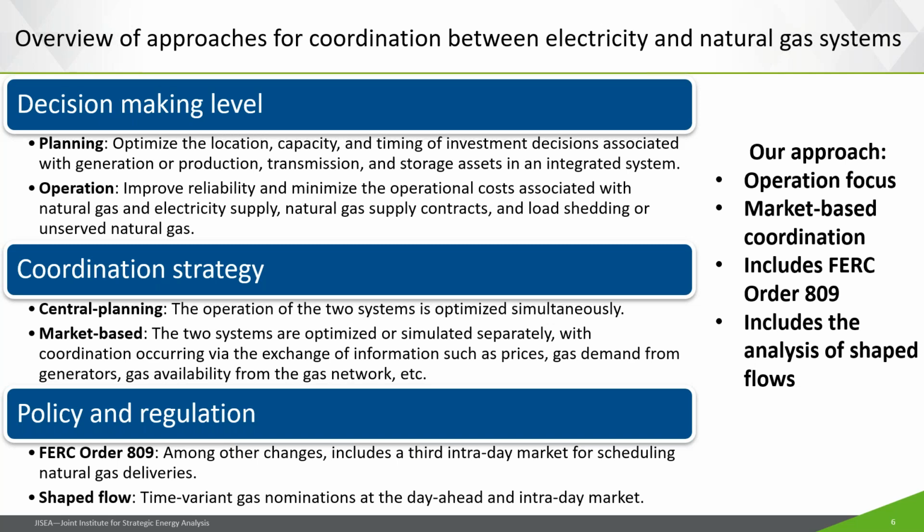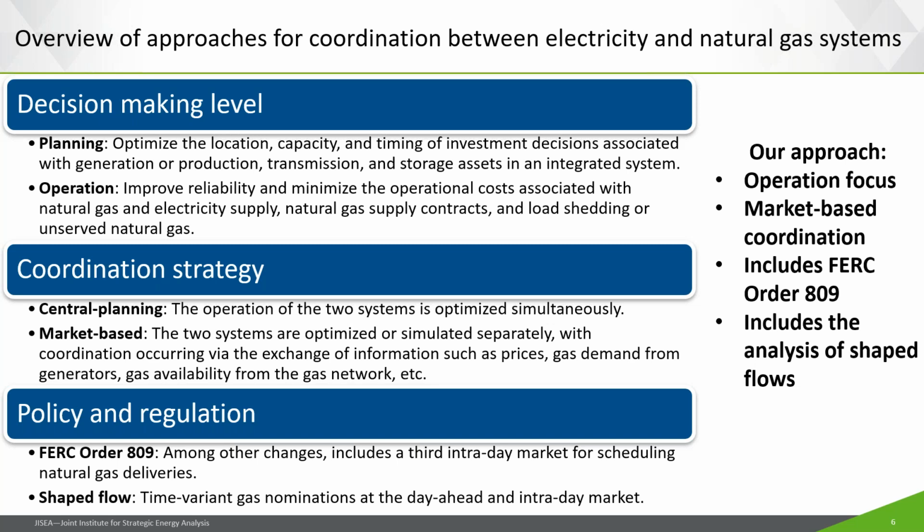Now, finally, there are a number of policy and regulation issues here, and we wanted to examine a couple of very interesting ones. There was, a few years ago, FERC Order 809, which among other changes required an intraday market for scheduling natural gas deliveries, a regulation looking to have better coordination between the power and natural gas systems. And then we also wanted to look at an idea that's called shaped flow.